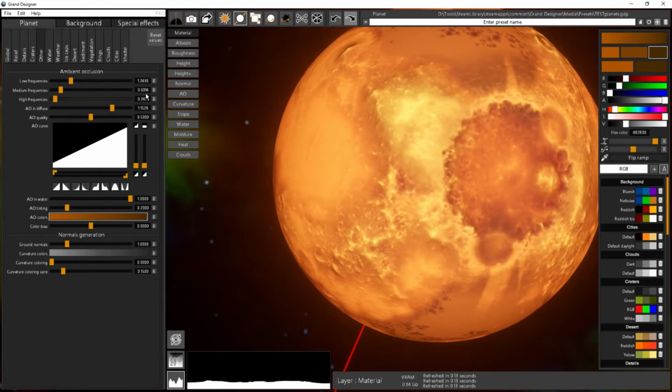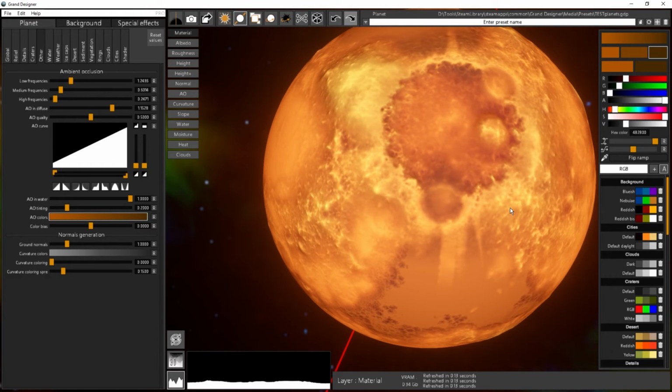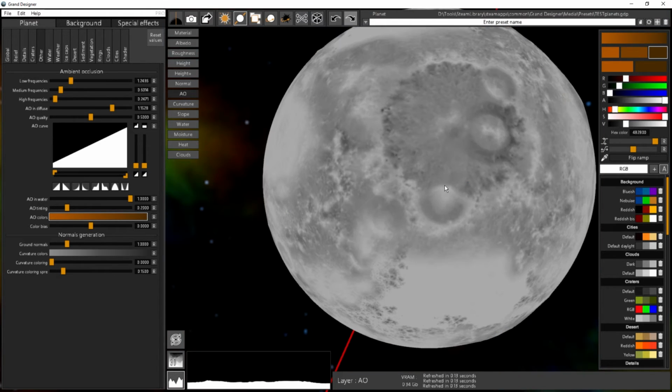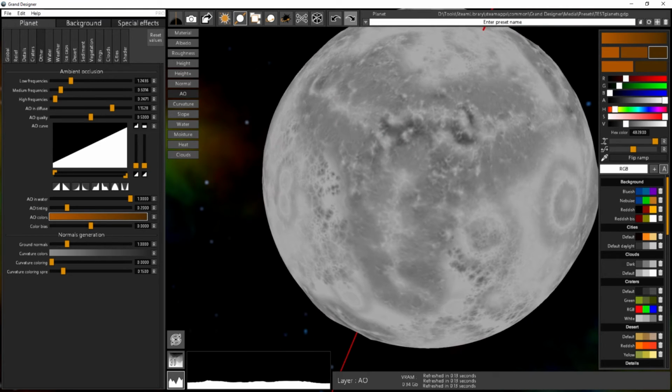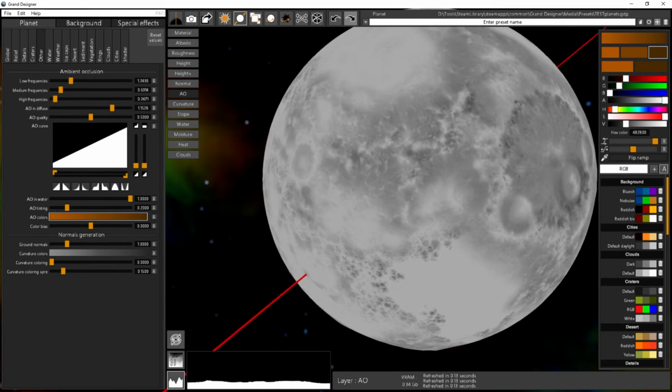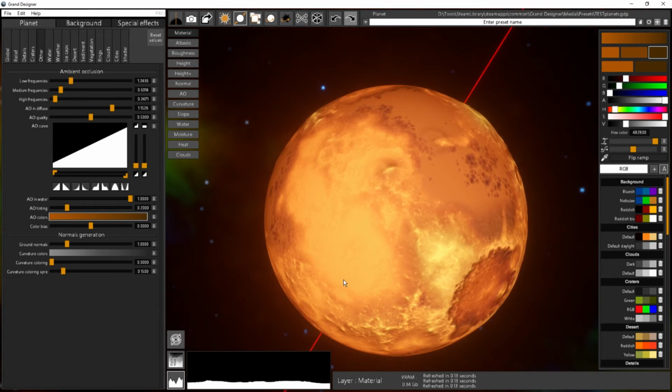So I increase the low frequency to have those big darker spots that are visible here in the crater and in this zone here. And it's more interesting. Okay.